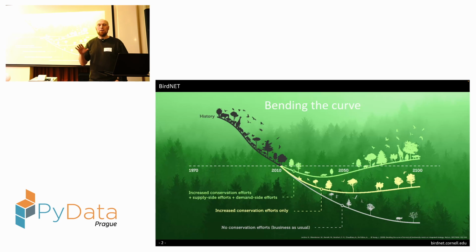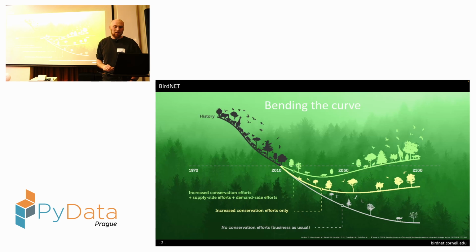As you probably all know, we're in a biodiversity crisis right now. And this is actually from a scientific research paper: people estimated that if we continue our path, we'll see a rapid decline in biodiversity over the next few decades. So we have to implement some changes to try to bend this curve of biodiversity. We have to implement lots and lots of changes to really get to an increase in biodiversity over the next decades.